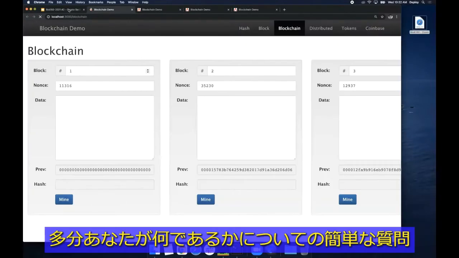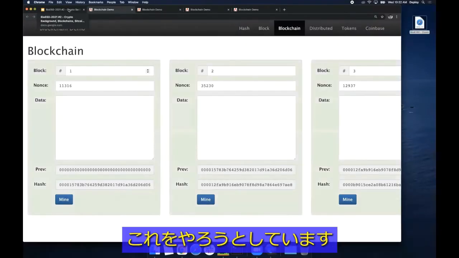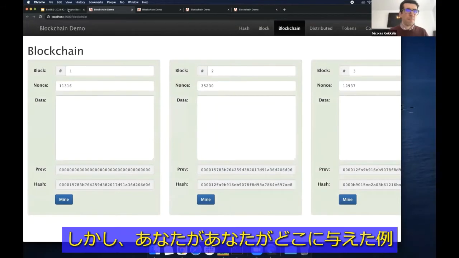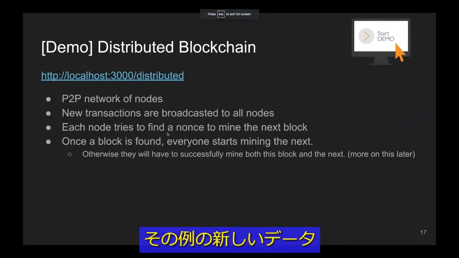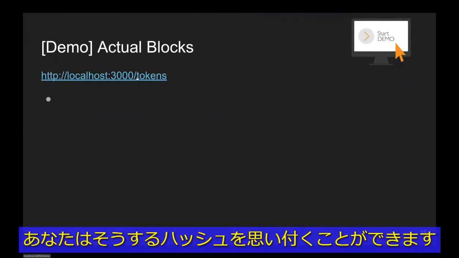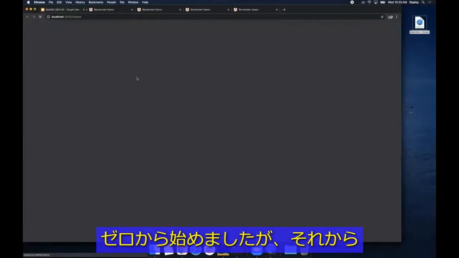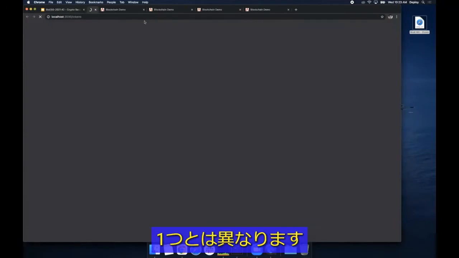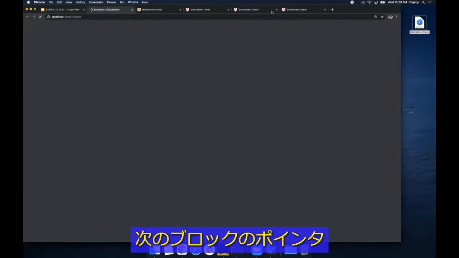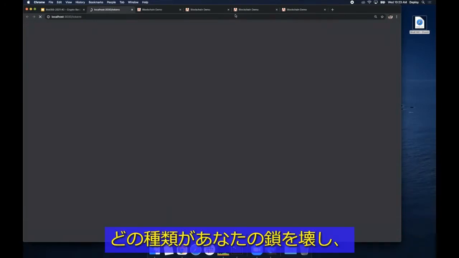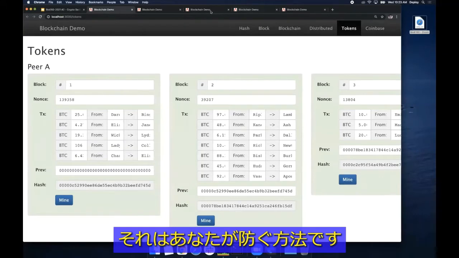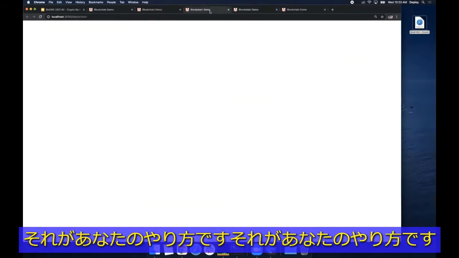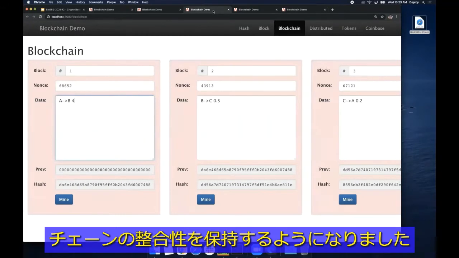A quick question: in the example you gave where you changed the data, presumably if you mined that new data, you could come up with a hash that would start with the zeros, but then that hash would be different than the pointer in the next block, which breaks your chain and is detectable, and that's how you retain the integrity of the chain.